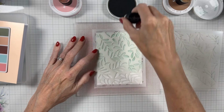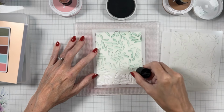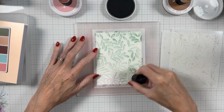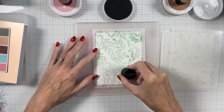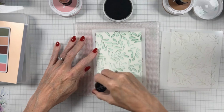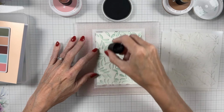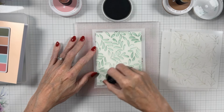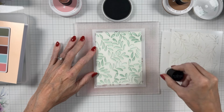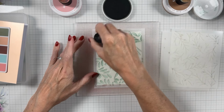These are water-based inks, so they do dry back. They always lighten a little bit after you apply them to the paper because they are actually dyeing the paper. That's what the dye means in your water-based dye inks, is that it's dyeing the paper rather than sitting on top, which is what your pigment inks do. And that's the reason that they take so long to dry, because they don't dye anything. They just sit on top of your paper, which is why you have to heat set them. It's just a little crafty tip for you.